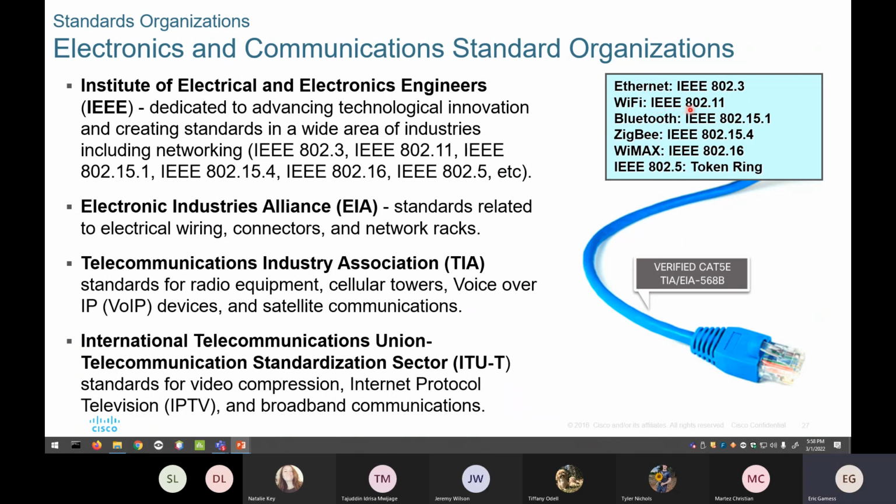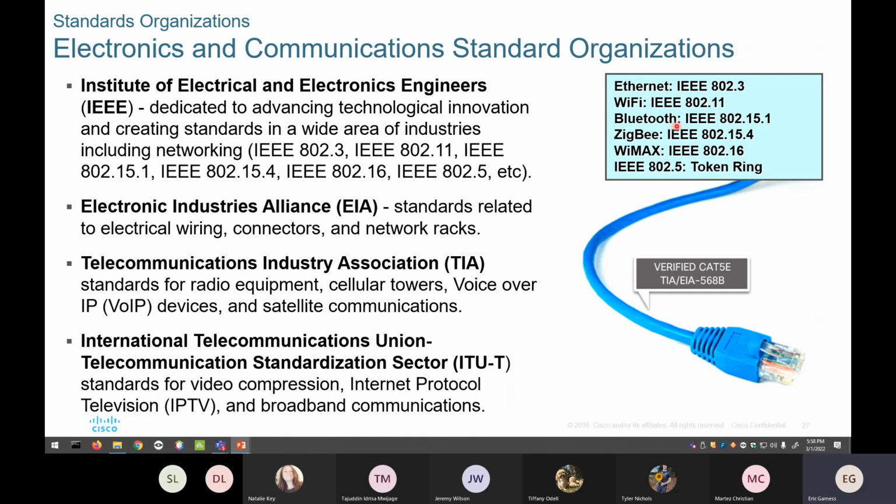The IEEE also defines Wi-Fi. Wi-Fi is the name that people know, people in your house who are not in computer science, they call it Wi-Fi. But the name that we use normally is 802.11, because this is the IEEE standard.